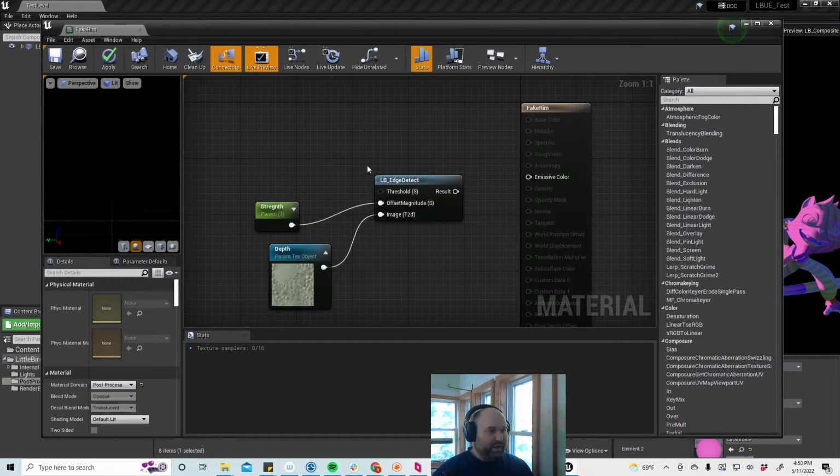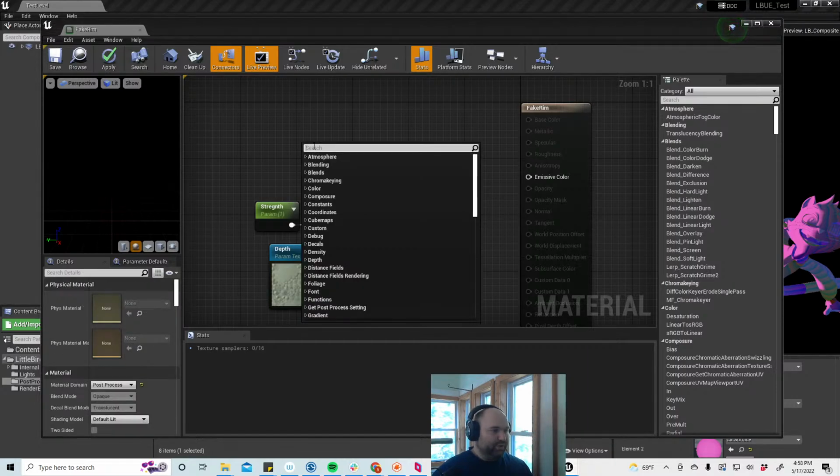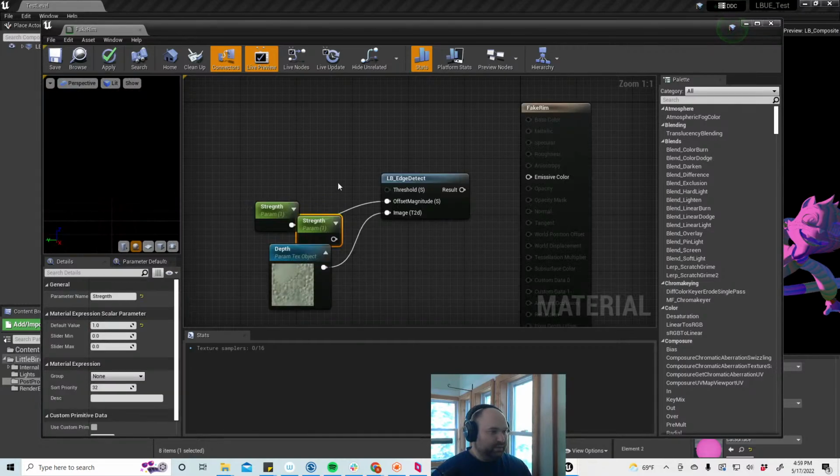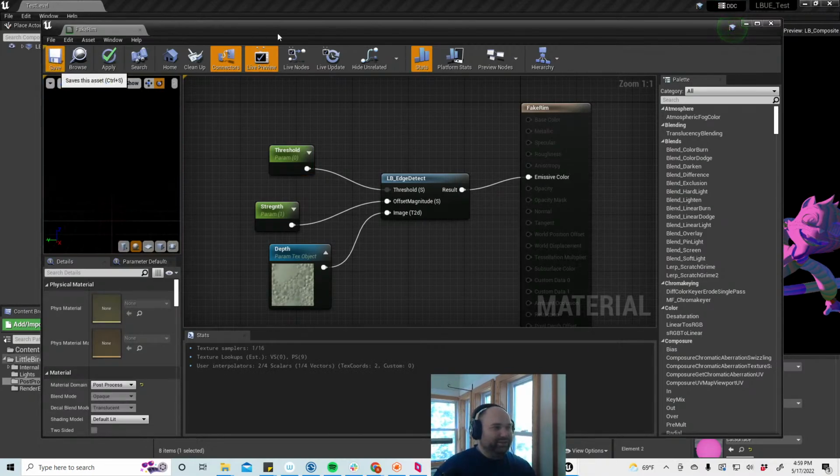And I'm going to do, for threshold, I don't know what the default for that should be, but we'll just play around with it because we can do that because it's real time. Wow, suddenly I can't spell threshold. I'm going to set it to 0 by default. It's probably going to look terrible, but we can play around with it because everything's real time.